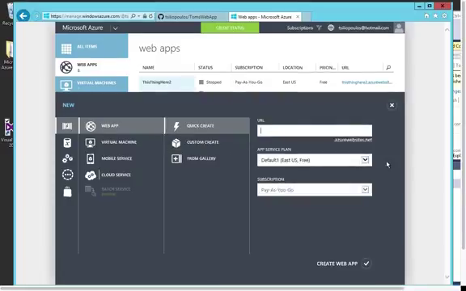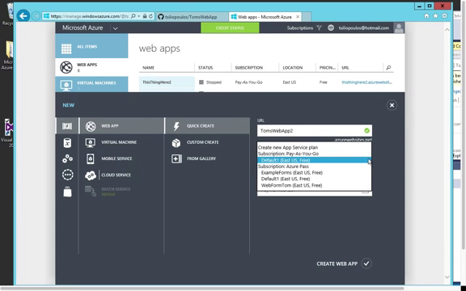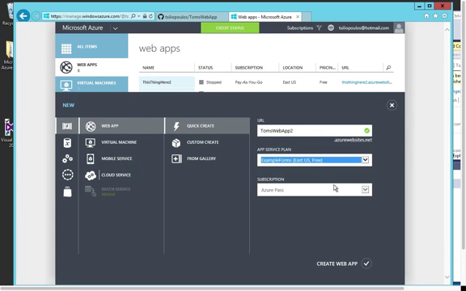I want to create a new deployment. I want to say Tom's web app. See if it works. Tom's web app, and of course it doesn't. Web app 2. That's good. Tom's web app 2. I'm going to continue choosing East US, and instead of free, I'm going to choose, if I can, which is not allowing me to for whatever reason right now. It should be Azure Pass, which is fine. Actually, I think it's because I'm choosing the wrong one. If I go here, then Azure Pass is the one I'm going to use. I'm going to click on this Create Web App.